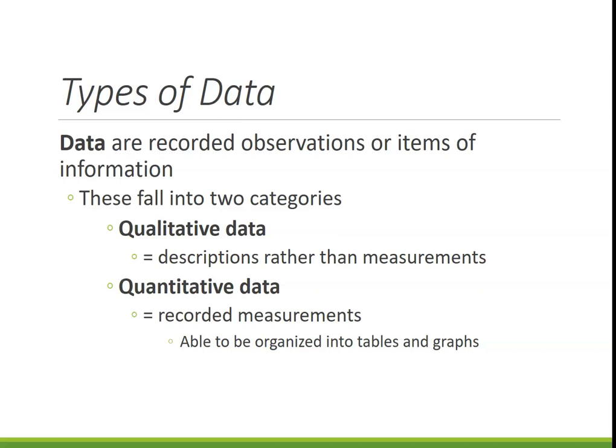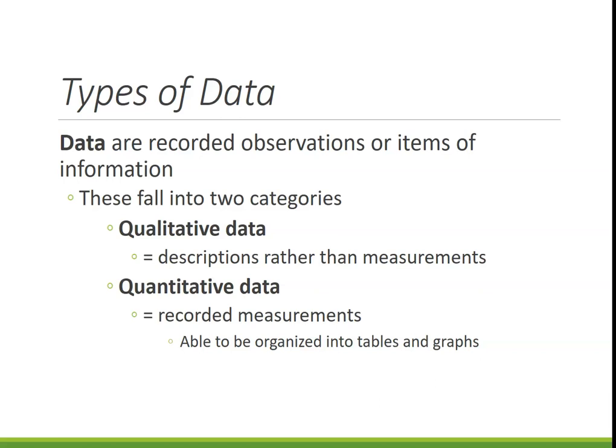Qualitative refers to descriptive pieces of information. So maybe a description of who is near whom, which chimpanzee is standing near which other chimpanzee. Also the quality of the light, the characteristics associated with the environment that we're currently in. There's a stream that is stagnant. There are many large trees around the stream. So really just descriptions of the qualities of the situation that we're looking at, the observations that we're making.